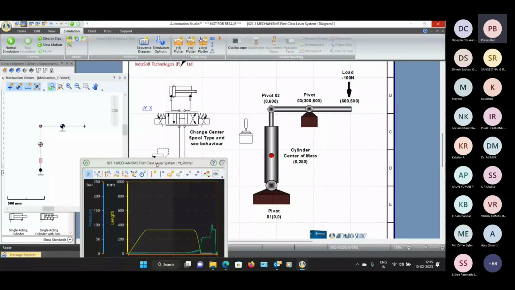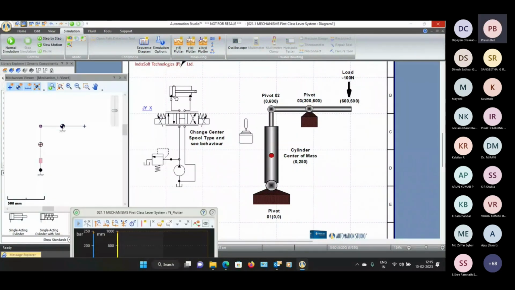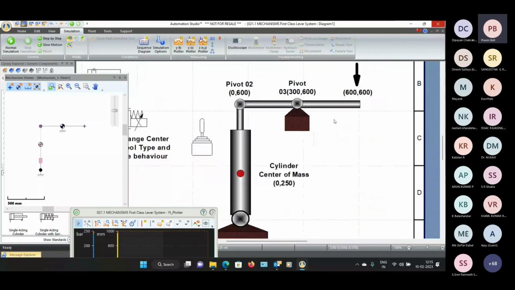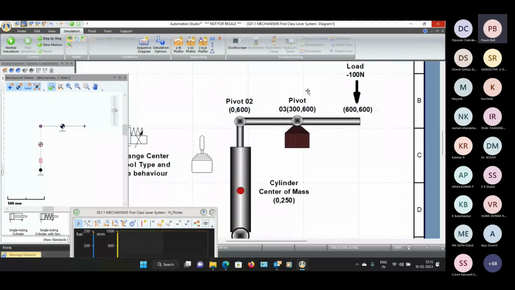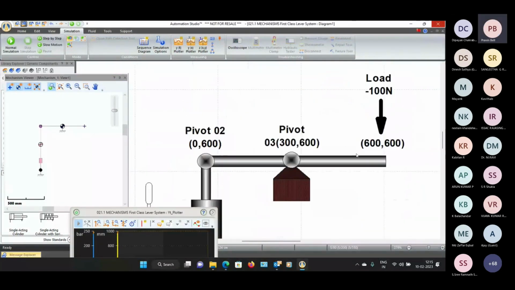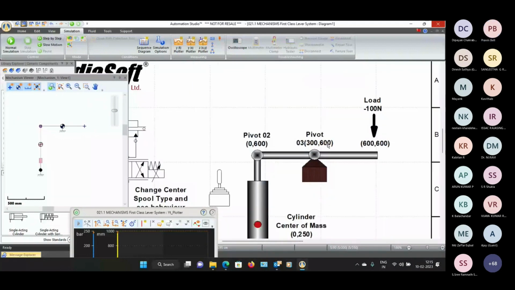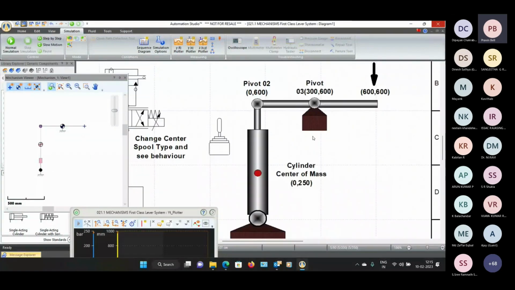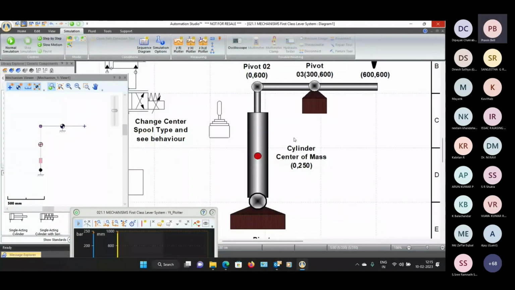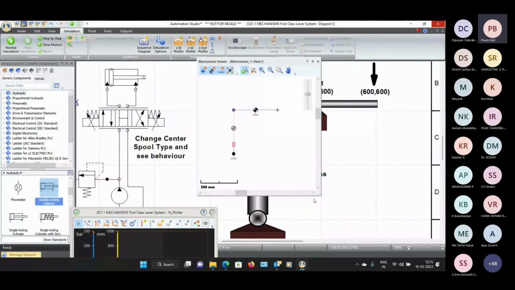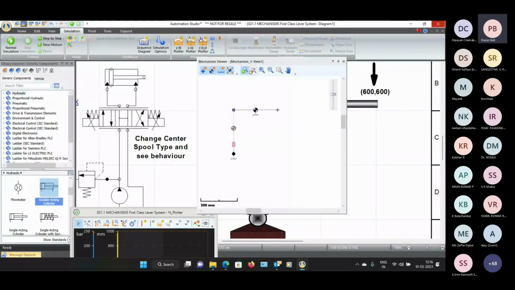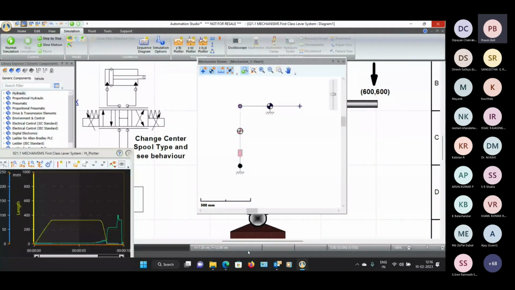For example, in this, the piston is extracting, but in the physical world, this piston is operating a cantilever arm, and that cantilever arm has a load on the extreme end of it. So this is the cylinder operating a pivot arm, and that particular mechanism is defined here in the mechanism manager. There's a way to build this. We cannot do it in today's session, but anyone interested, we can take a separate session.